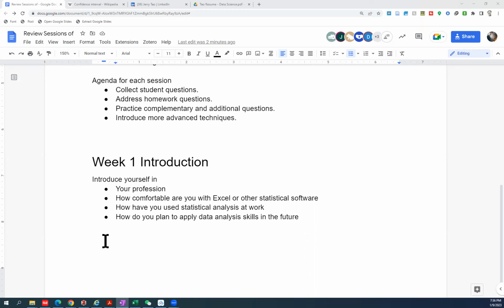I'm John Maxwell. I'm currently a project manager at Mitsubishi Electric. These questions here, how comfortable I am with Excel and other statistical software. Very comfortable on more basic functions. Once it breaks, I kind of just scrap it and don't worry about trying to fix it and start over. Don't use it a lot.